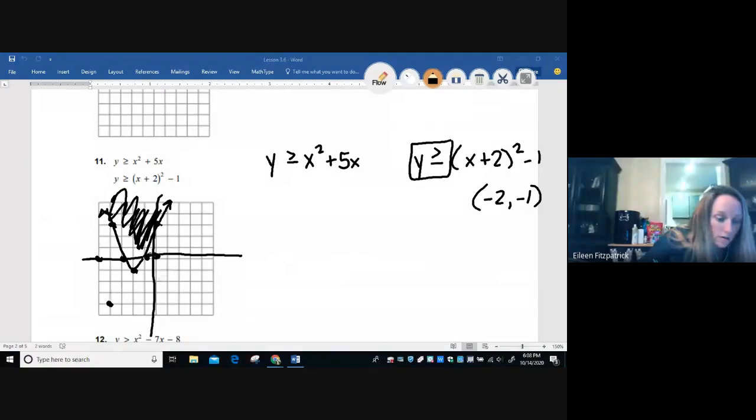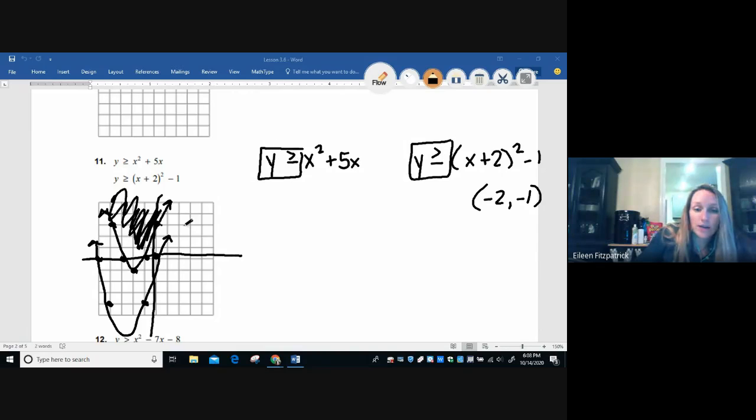And -1, -4. And then we're just going to sketch it from there. It is a solid parabola. I'm taking shortcuts tonight, guys. I'm not going to calculate the vertex by hand every time. All right, and you want to shade y is greater, so the y values are greater inside the parabola. So you shade inside the parabola here. So where does your shading overlap? Well, your shading overlaps just inside of this smaller parabola up here. So that's where your solutions are. Okay. All right, we're going to move on to the next type of problem.